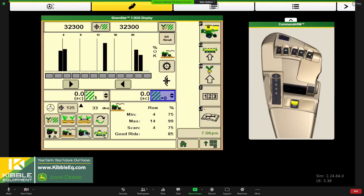Got a totals button over here. Rotating your meters, talking about getting ready to go to the field. You've got your CCS fans on, you've put your planter down, you've primed, and you've got seed all down to your mini hoppers. Once you get everything primed there, and get your pressure adjusted outside of the cab by your tanks for your CCS fans, now you're going to get back in the cab, right?